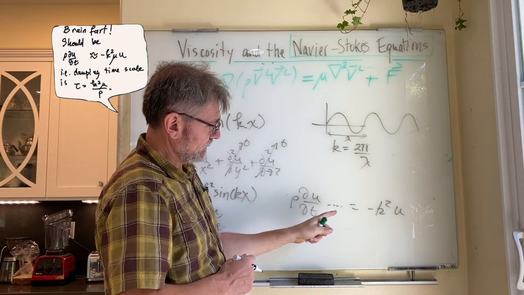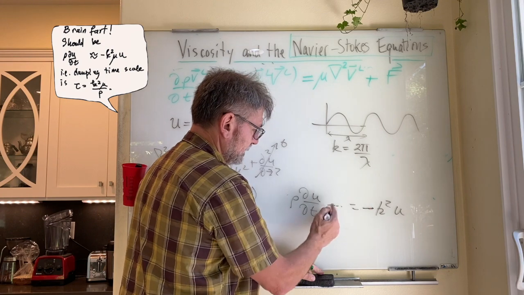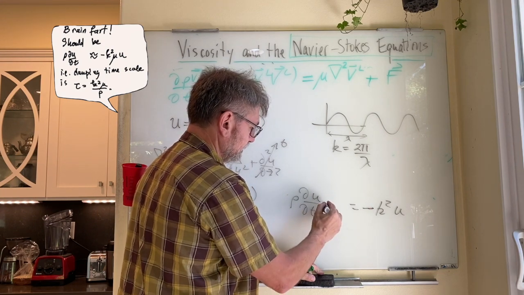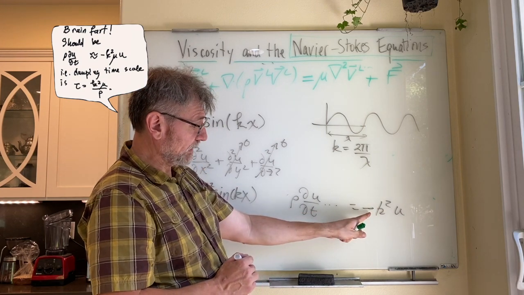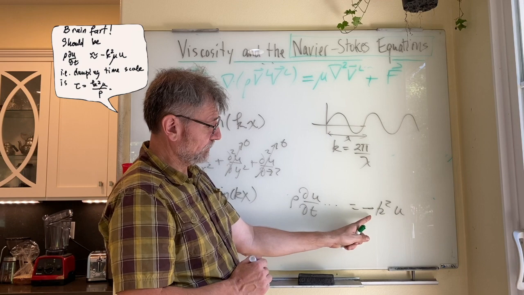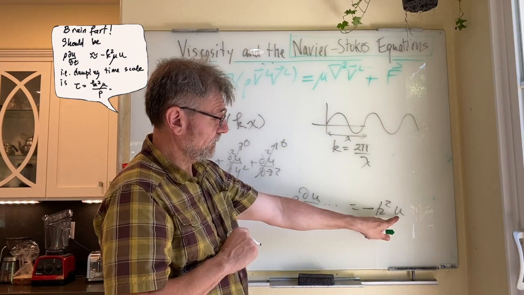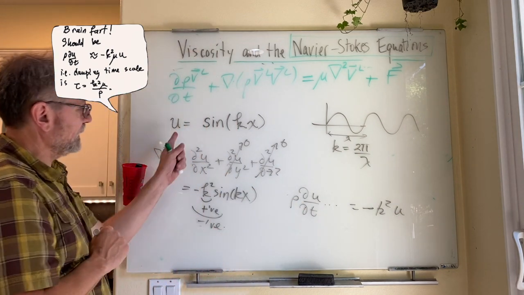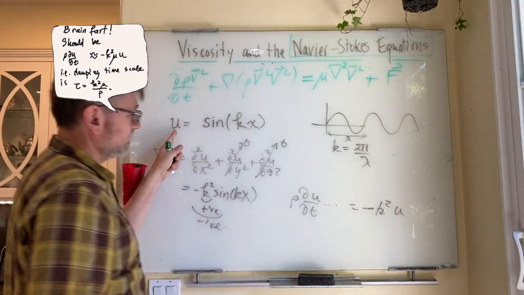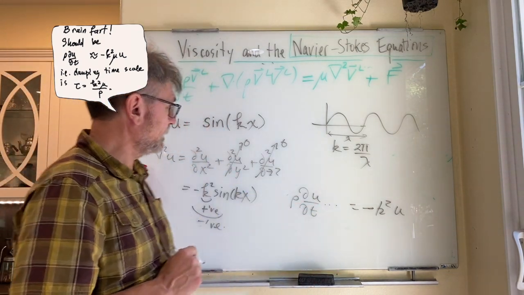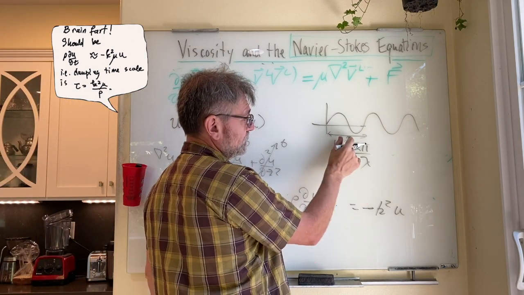And what we see is that u will get damped. If I can ignore these terms here, the time rate of change of u will be negative. It'll be going in the opposite direction, like k squared. And so it'll tend to damp out the flow, the variations in u. And the bigger the k is, of course, the faster the damping will be. It's proportional to k squared. And so what is a big k? Well, a big k is a small lambda, so it's a small wavelength.